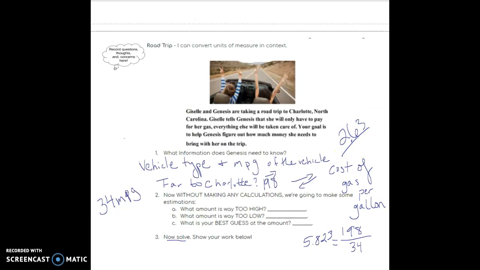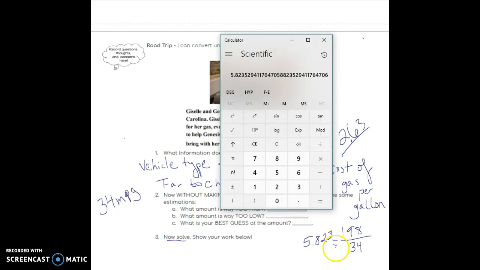And then gas is $2.63 a gallon. So without deleting anything in my calculator, so I don't have to worry about rounding errors, I have how many gallons? 1 gallon is $2.63. How much is 5 gallons? What math am I going to do? You're right, I'm going to multiply. Hope you knew that. Hope you thought about it. So 5.82 gallons times $2.63 is $15.32.